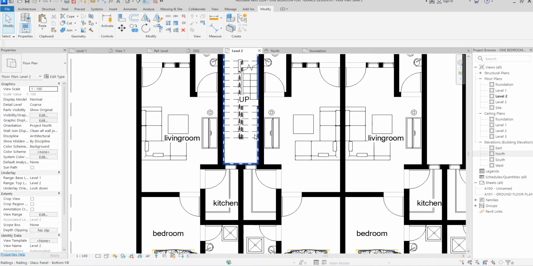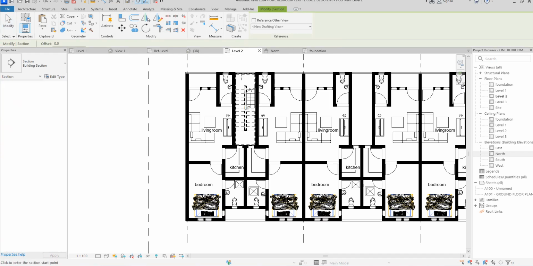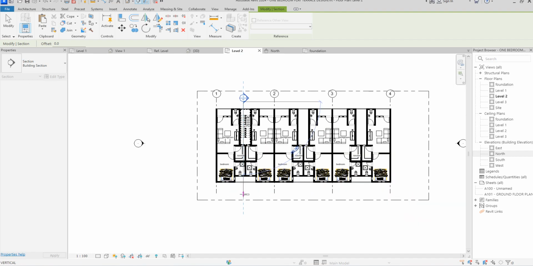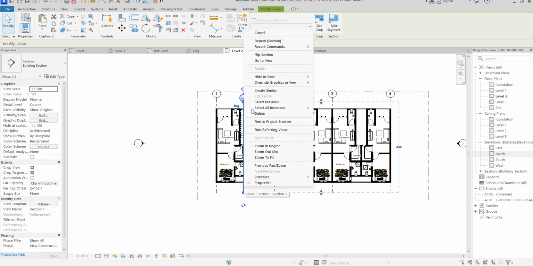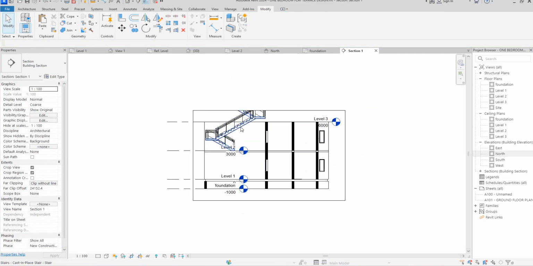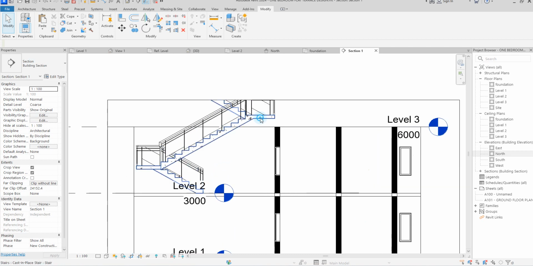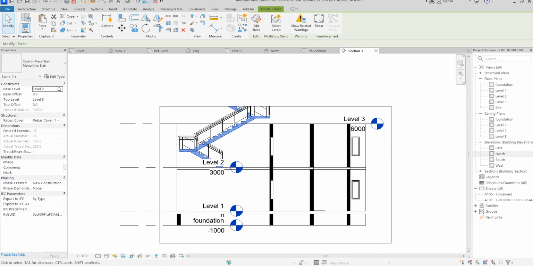So how do we see it? We've never seen whether the whole staircase works according to the ways. So what we do is go and use a section to cut through and see whether it works for us or not. So section now, we go here and say go to elevation view. We have it at level 2, which is totally wrong because we are not going further to the upper floor. So we select the staircase, then we say move from level 2 to level 1.